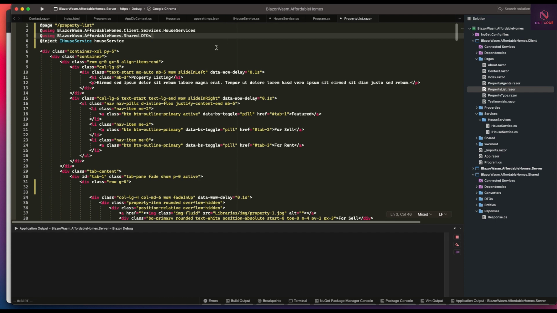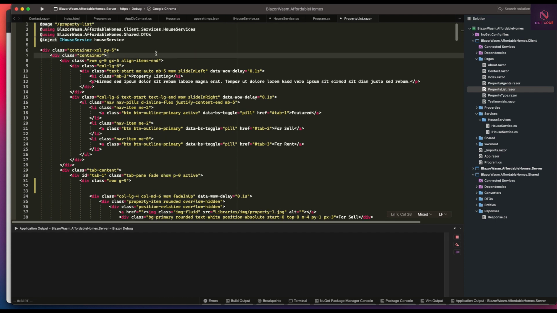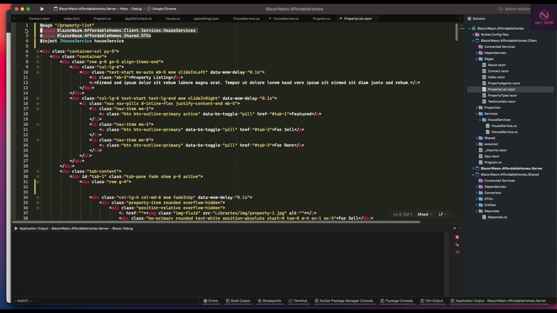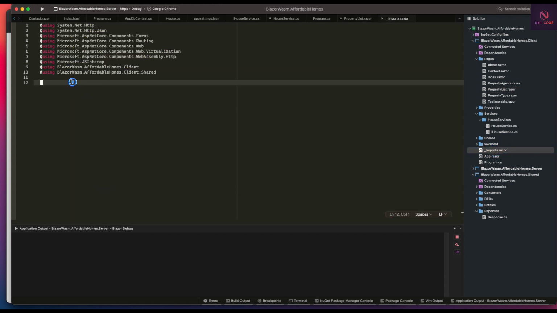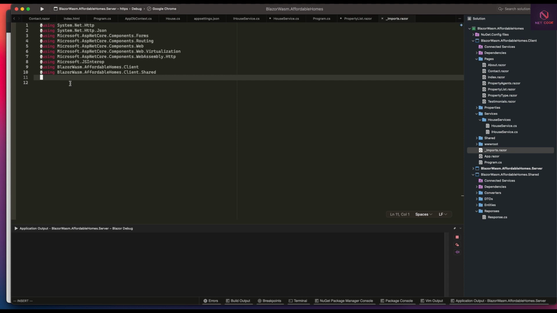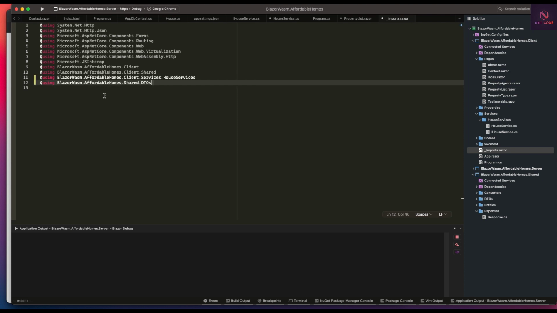So the DTO namespace, and we can cut this and I'll put it in the _Imports.razor file. So that is the imports. So all usings that you want, all of them have to be put here.